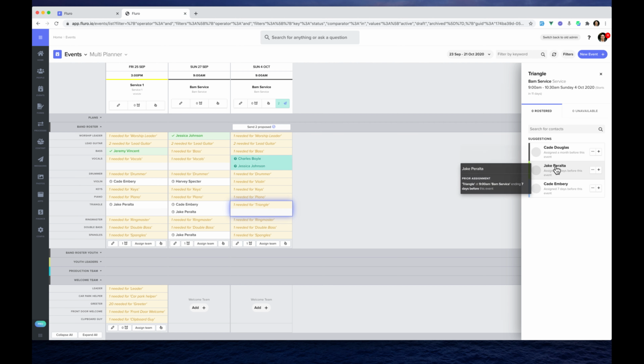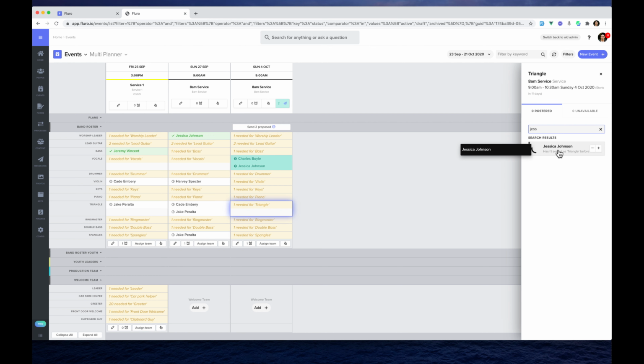So the reason why these people here are being suggested is because they've previously fulfilled the role of triangle at an earlier event. So we're assuming that if they've already done it before, they can probably do it again, and they may be the person that you're looking for. Now, if none of these people are the person that you're looking for, you can just search up here for the person that you are looking for, and then click.